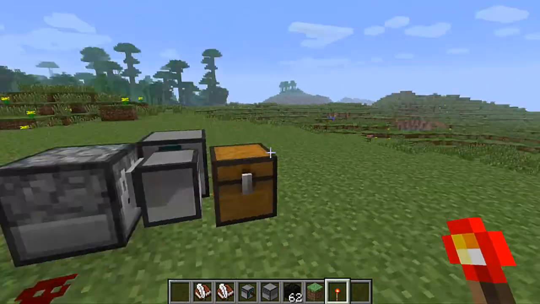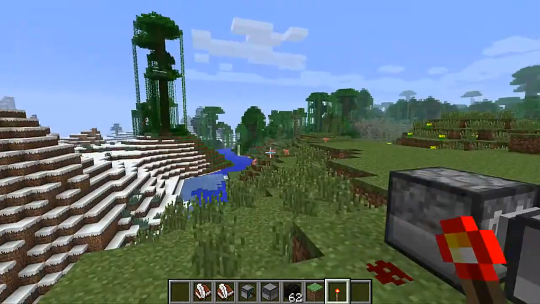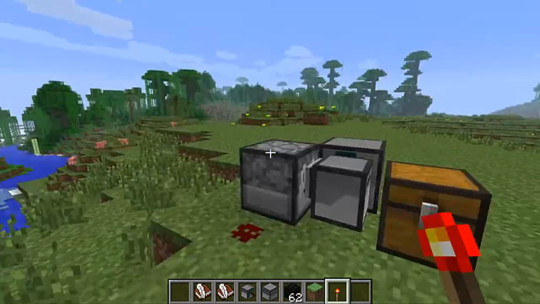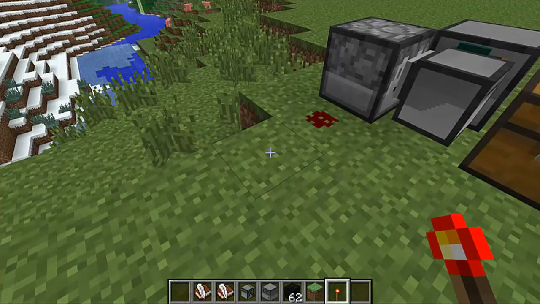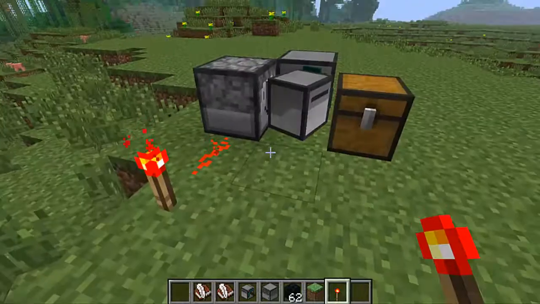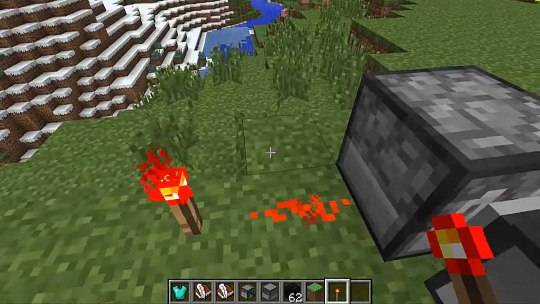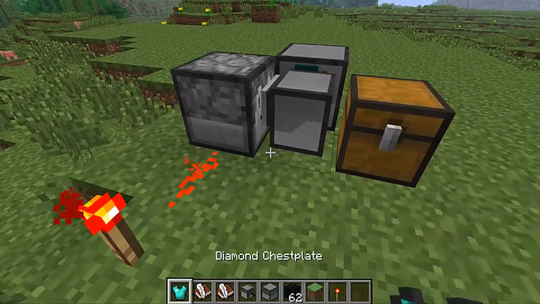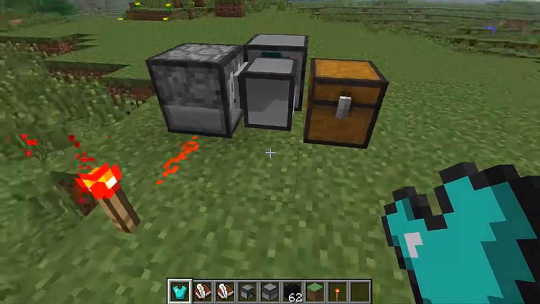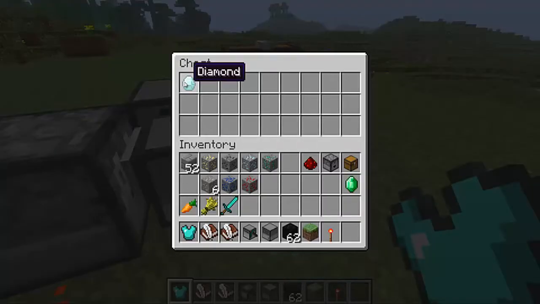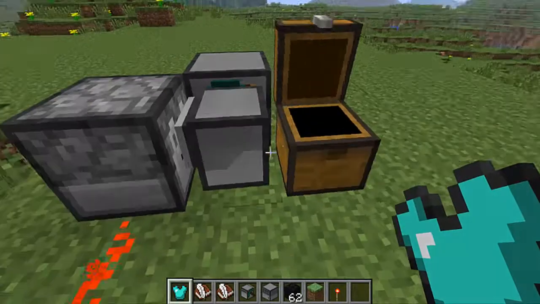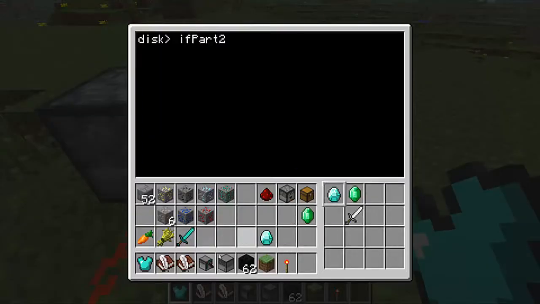If you weren't following that, don't worry. I barely followed my own monologue as well. But long story short, this should work. Now, if I basically just put this down, and it ended up giving me a diamond chest plate, as you can see here, and just on top of that, the diamond I ended up putting into it is now in here, which is brilliant.